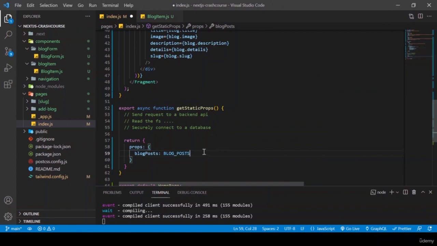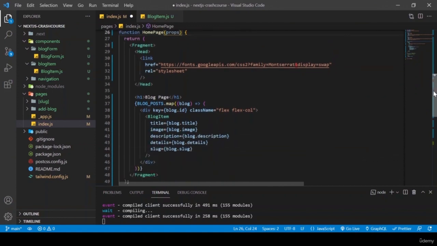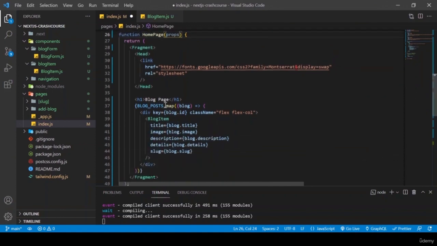Now what happens is, before this page is built, Nextjs is going to fetch that data and pass it to this component as props. Now in this home page, we can write props, and we are going to have our data passed over to this component. So now, instead of mapping through the array, we are going to say props.blogpost.